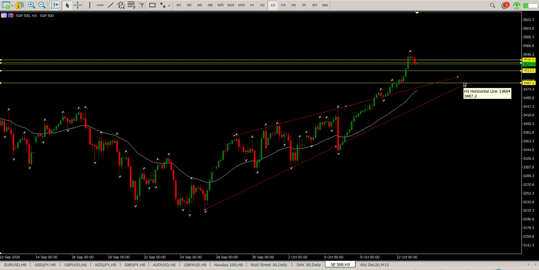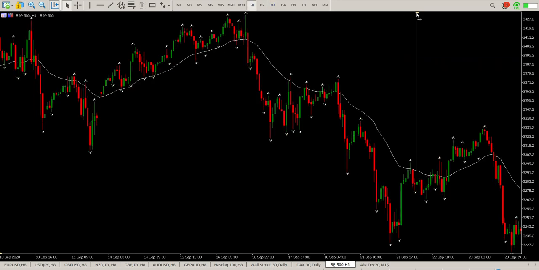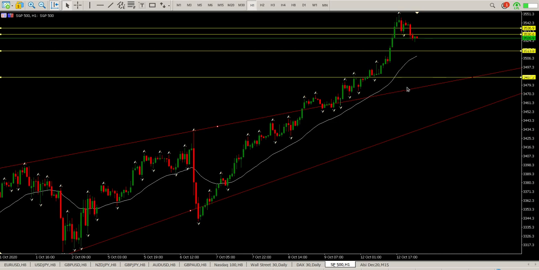Okay, so I think we need to get down to the hour. And what we're looking for is structure. So first structure, in my view anyway, is 35.13. A decent area would be all the way back down here at 34.87. Not too sure that that's going to transpire. Let's just keep our levels in.